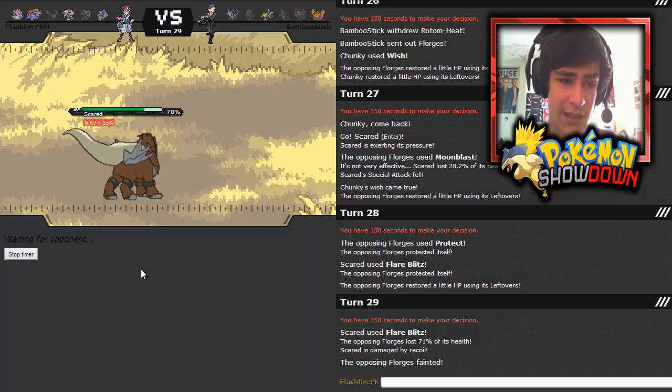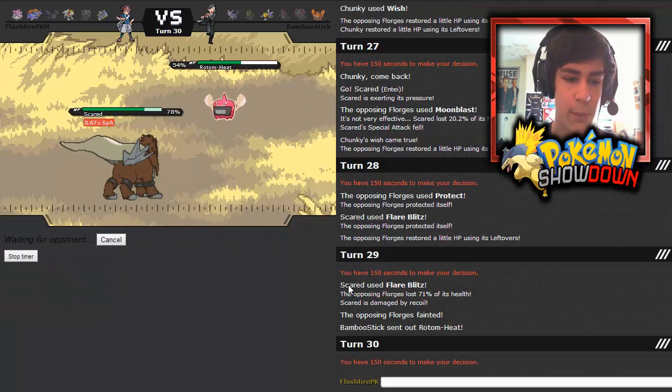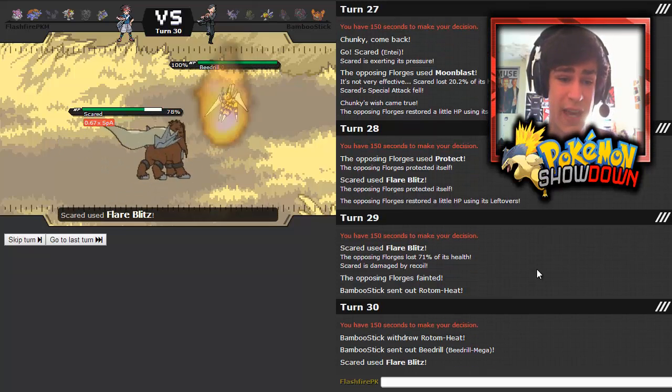Well, yeah. But now that his Florges is out of the way, I think we can actually sweep with Outrage, which is great. So he goes into the Rotom here, and I'm pretty sure I can kill this with a Flare Blitz. If he wants to Volt Switch out, I'm totally okay with that. He hard switches into the Beedrill. That is a mistake, sir.